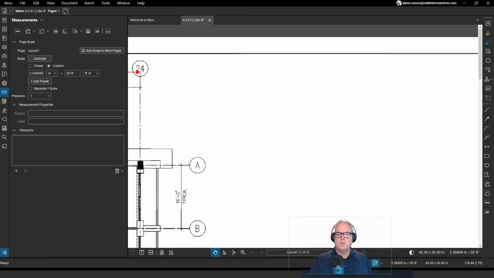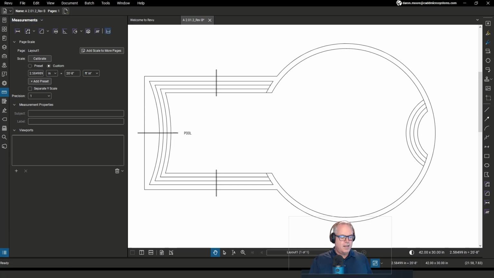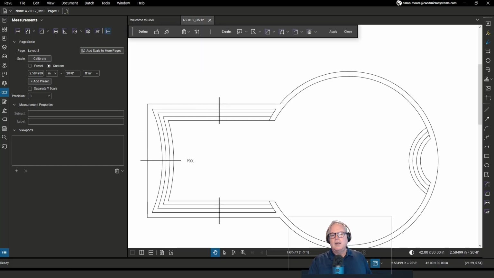Now we'll pan over to where that irregular shape is, this pool, and the far right command here is Dynamic Fill. Let me left-click Dynamic Fill. I get a little toolbar, and this toolbar is broken into 3 areas, if you ask me. The define area has a tool that would allow me to heal or repair a boundary if the boundary were broken open. The next tool is fill.